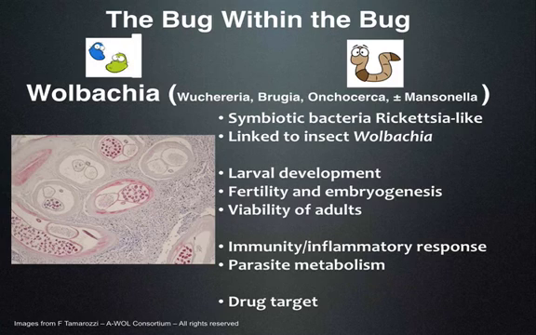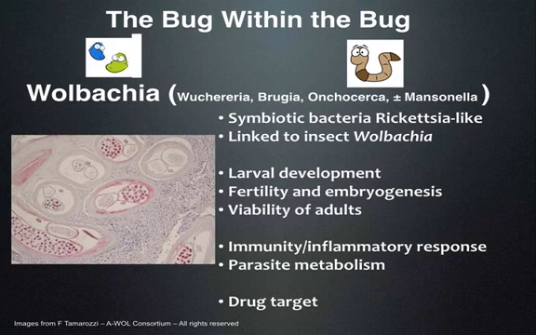However, in the last decade, major advances in this sense have been made after the discovery that most filarial species causing human pathology, with the notable exception of Loa loa, harbor a bacterial endosymbiont of the genus Wolbachia. In this image, you see Wolbachia bacteria stained in red in the tissues of an adult female worm in cross-section. Phylogenetically related to Wolbachia clades of insects, Wolbachia and filarial nematodes have a fundamental role in their biology.